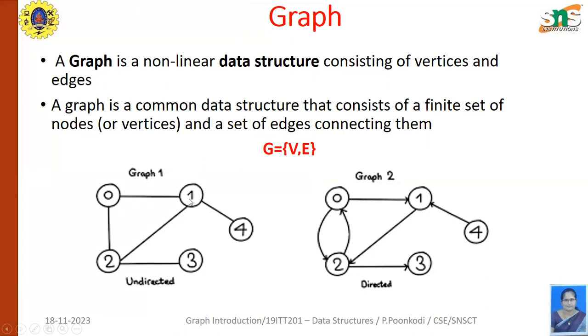And the next one is 1. Vertex 1 is connected with 2, 0, 4. This 2,1 is already there, and 0,1 is also there. So next we have to include 1,4 alone. Next, if you consider 3, 3 is just connected with 2. This is also represented. So the next one is the directed graph.